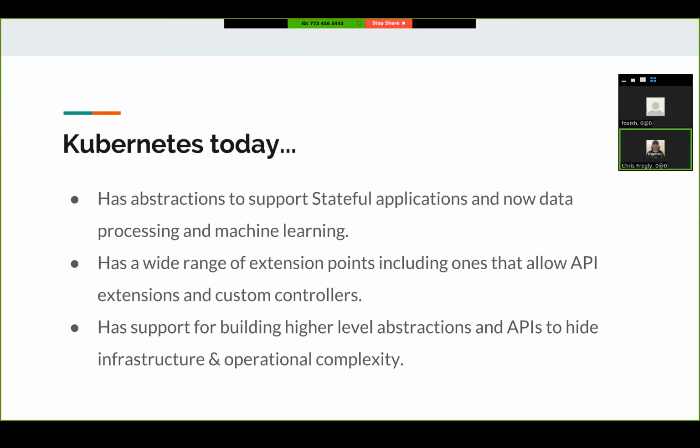You can extend the API, you can change the container runtime, you can change the storage abstraction, you can change networking, you can change pretty much anything. And one other thing that this enables is you can build more stuff on top of the existing frameworks. So you no longer have to worry just about infrastructure, you can have higher level APIs built on top within Kubernetes. So how did this translate into other classes of workloads other than just stateless ones?